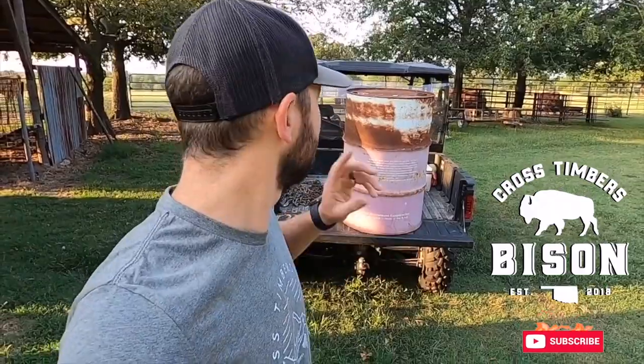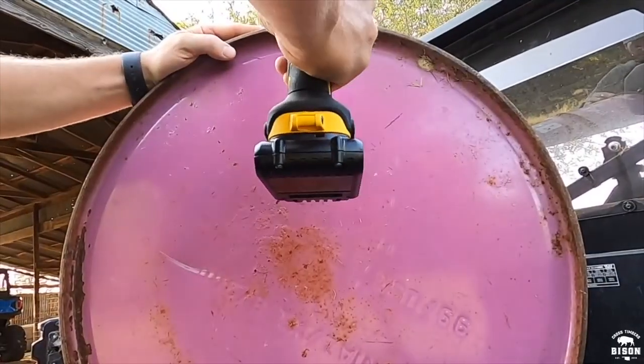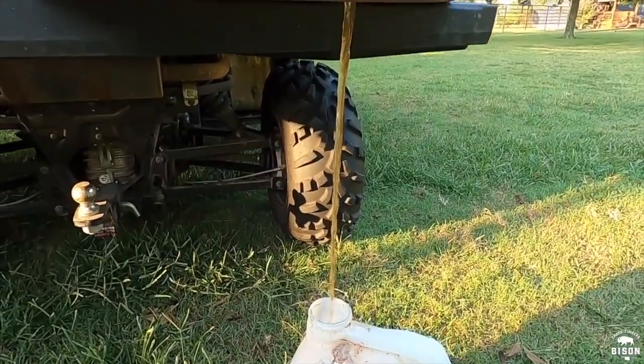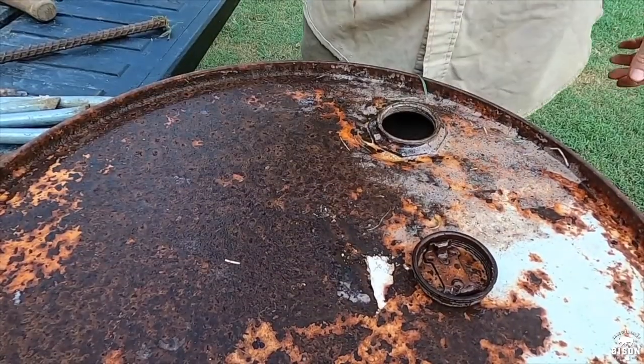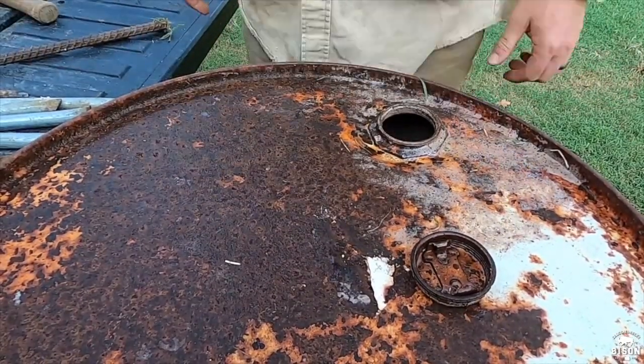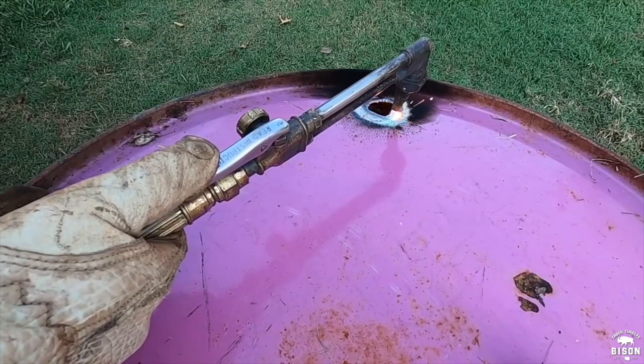I'm going to take my drill and drill a hole in it first. I'm going to drain the motor oil out of it first. Then I'm going to take the lid off, throw some metal in it, some scrap metal that we have around here, and then I'm going to weld the top back on. I'm going to put a chain through it.